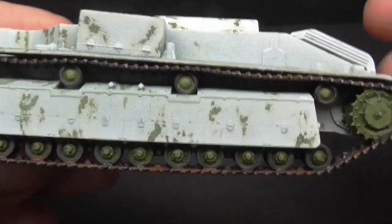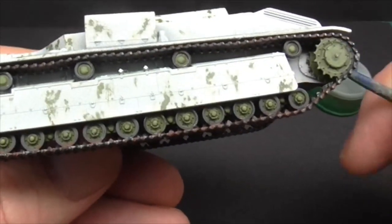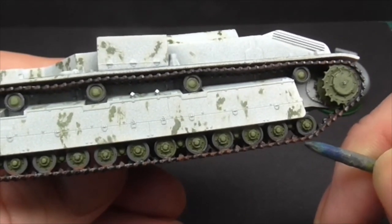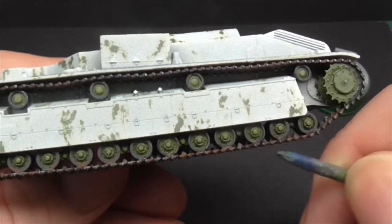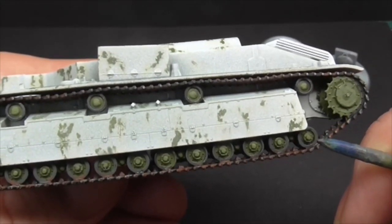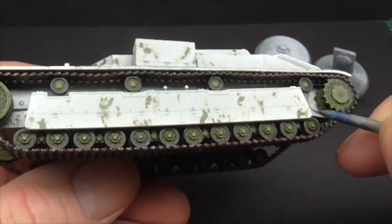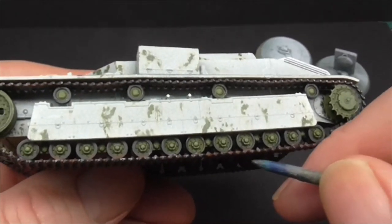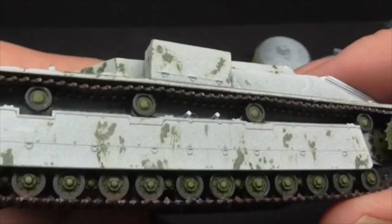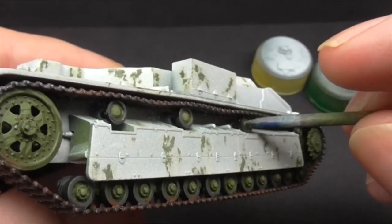Let me get my usual pointy stick. Now, in the instructions they tell you to put the tracks on first. If you've watched my other build video or the review or unboxing of the kit, you'll know these tracks are all one piece. So these wheels are all on, and you do have to stick some wheels on at the back, which I've done. The actual front bit here is all moulded as one piece, and these wheels at the top — there are some positioning lugs that you've got to push them into.